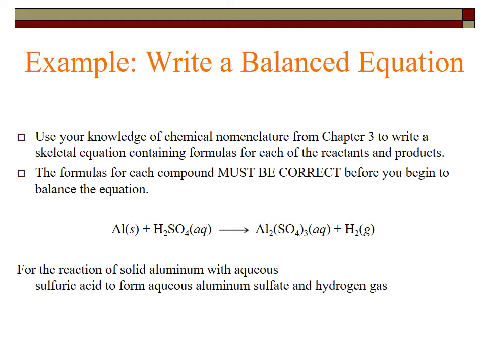Now, I want to throw this out there. Sometimes my students get a little confused. They're like, aluminum sulfate, is that just not aluminum with sulfur? Remember when we talked about naming compounds, if it's a binary compound, it's going to end in IDE, binary meaning only 2 elements. If it ends in ATE, it's a polyatomic. By all means, feel free to go back to that appendix chart that I gave you and use it while you're doing these problems to help you come up with the actual chemical formulas that you need.